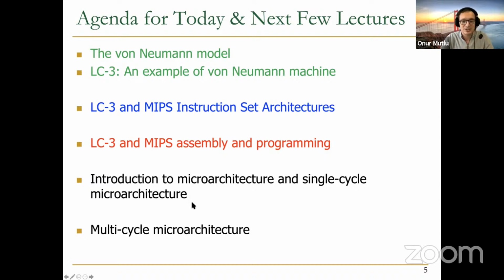And next week, we're going to switch to introduction to microarchitecture and single cycle microarchitecture and multi-cycle microarchitecture. And then we're going to build up to out of order execution and other paradigms later on. Today, we're going to cover some microarchitecture as well, because it's very hard to cover instruction sets by themselves without going into implications on how an instruction gets executed in a computer. So today is really about an execution model, which is the von Neumann model, which encompasses the instruction set architecture of the machine as well as the microarchitecture. Okay, so hopefully that sounds good. This is quite exciting. So we're finally going to build a computer out of what we have learned so far.